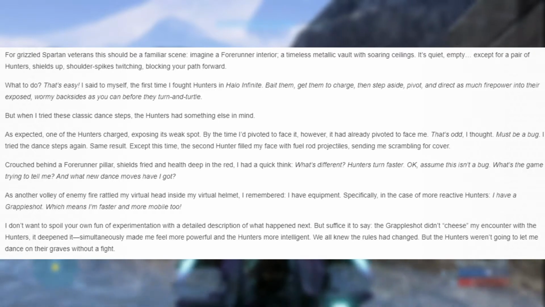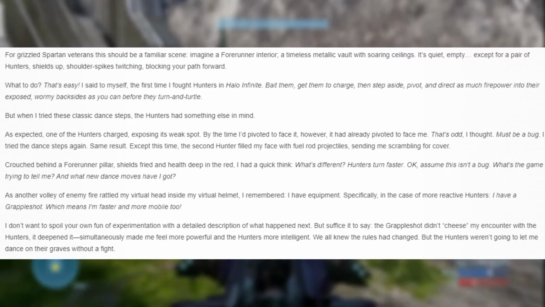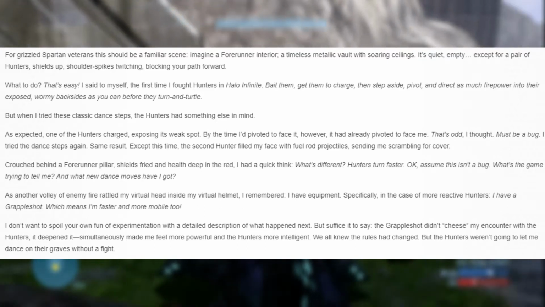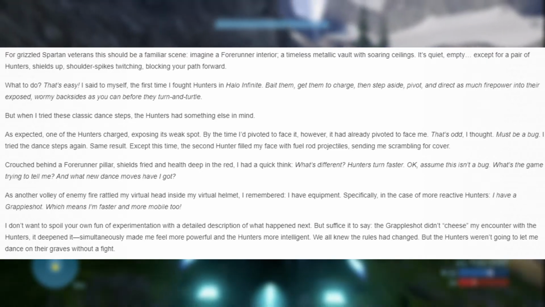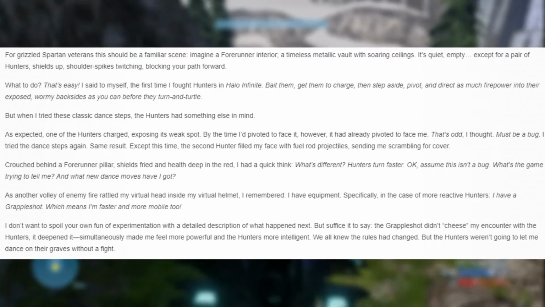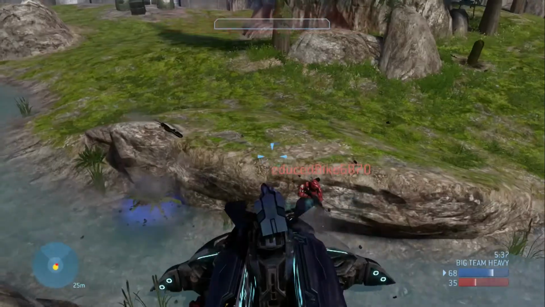I tried the dance steps again, same result, except this time the second hunter filled my face with fuel rod projectiles, sending me scrabbling for cover. Crouched behind a Forerunner pillar, shields gone, health deep in the red, I had a quick think. What's different? Hunters turn faster. Okay, assume this isn't a bug. What's the game trying to tell me? And what new dance moves have I got? As another volley of enemy fire rattled my virtual head inside my virtual helmet, I remembered, I have equipment, specifically in the case of more reactive hunters. I have a grapple shot, which means I am faster and more mobile too.